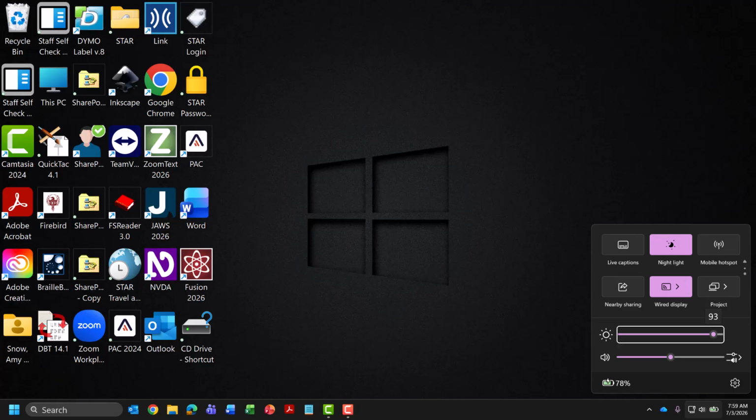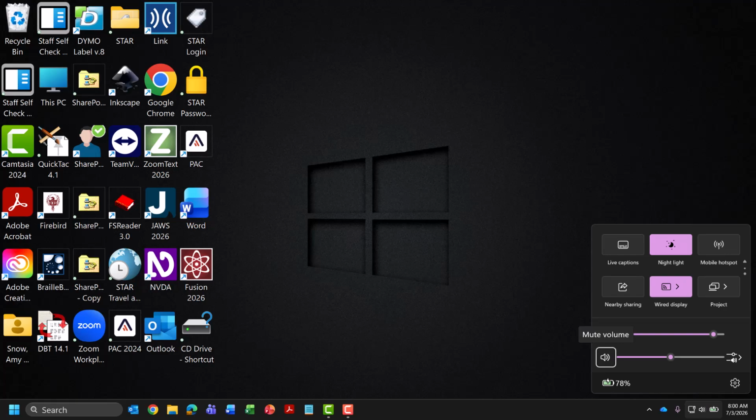Now remember, I'm in a list. So to get to that second slider, I want to press a down arrow. 93%. Mute volume button off. 2 of 2. To activate, press space bar. So now I'm on a mute volume button. Now, you might recall, I got to this area in another video by going to the system tray, the notification area of the taskbar, and navigated to volume. That might be a faster way to get to this volume area than navigating this Windows Action Center. It might not. Again, it's all about options.